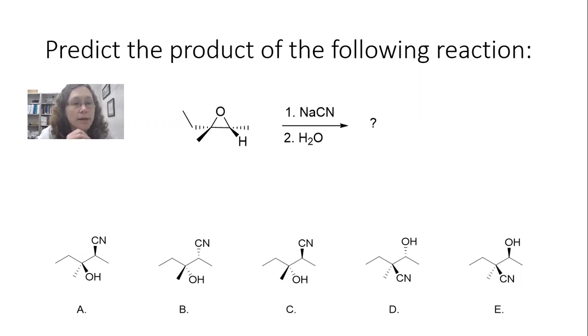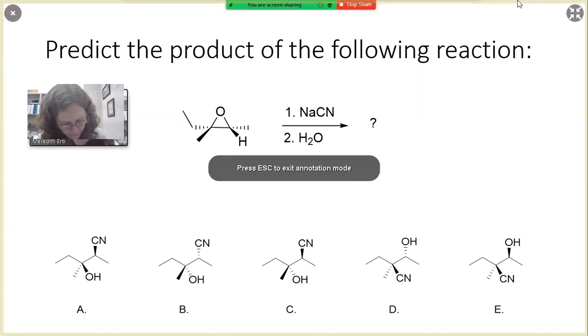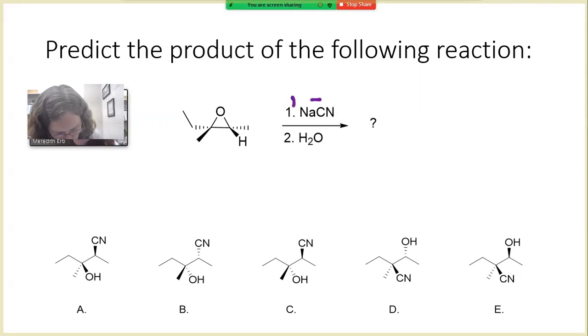And then we have to draw out the product and find which answer corresponds to the product that we drew. So let's go ahead and draw everything out. I'm going to add in the charges for my sodium cyanide. When I look at my epoxide, I can see that this is the least substituted carbon because it has 1 R group, whereas the other carbon has 2 R groups. So we're going to attack the less substituted side. Also very important, we're going to attack on the opposite face of the epoxide. The epoxide's on the top face, so we're going to come in from the bottom face to open this up.